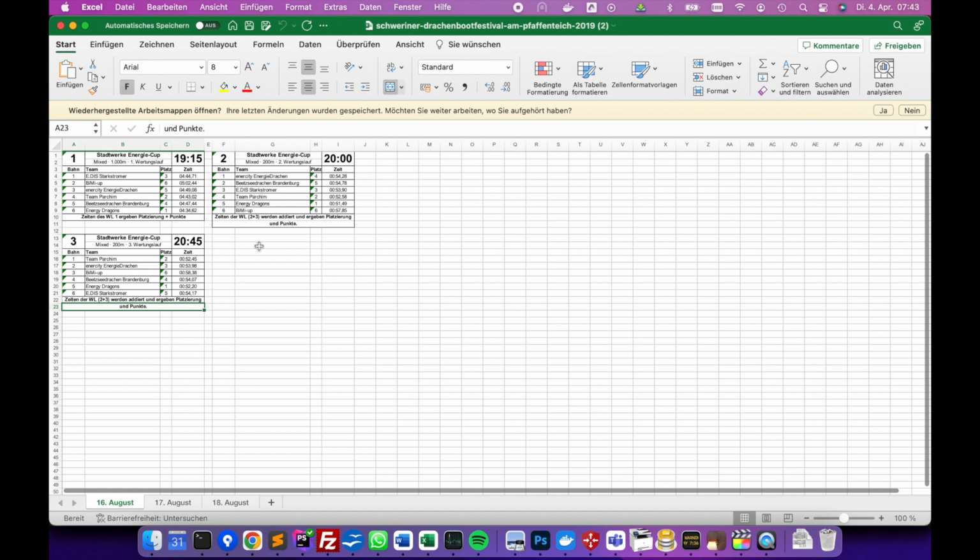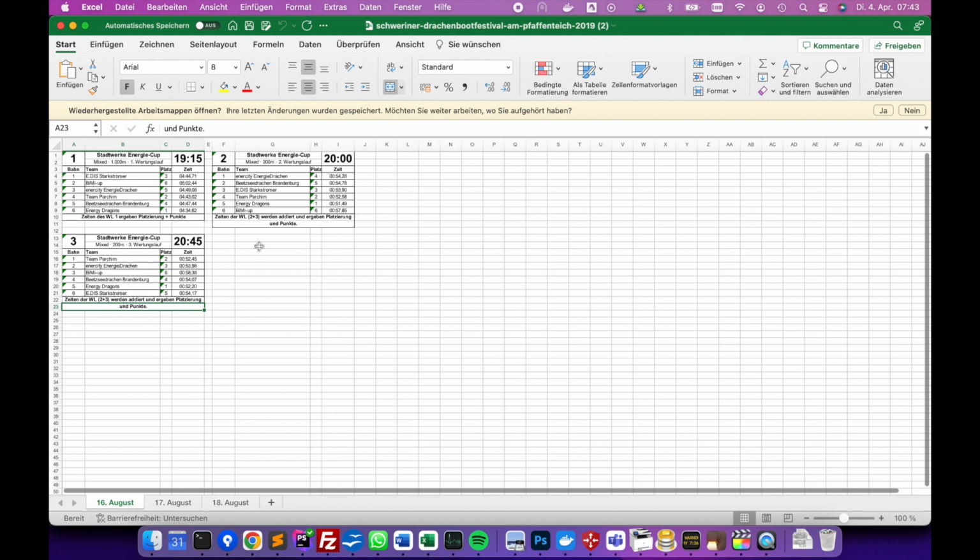Let's now examine how to work with the race results service during your event. We'll discuss two examples. First, determining the winners of a round-based race system, and second, placing the semifinals and the repechage races in a tier-based race system. For the round-based system, we need to determine the winner after 3 rounds.